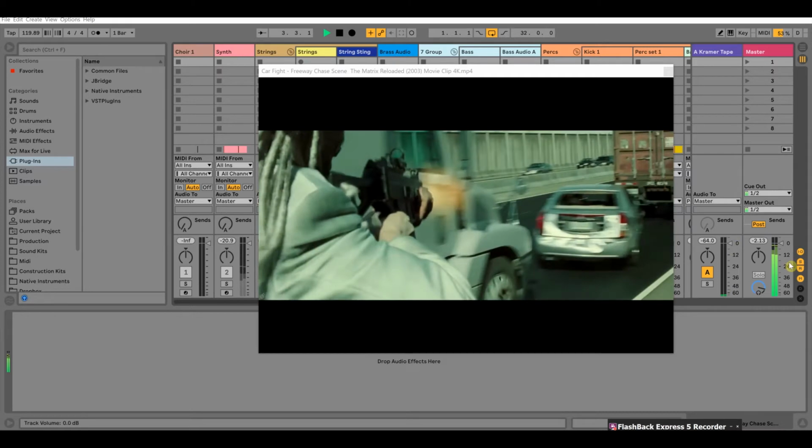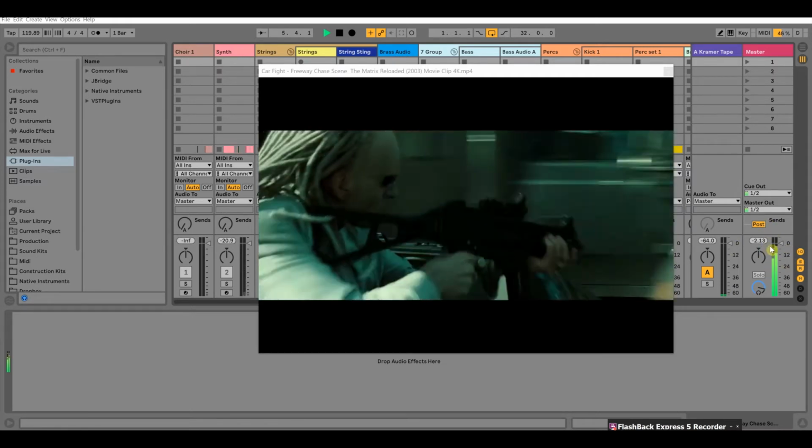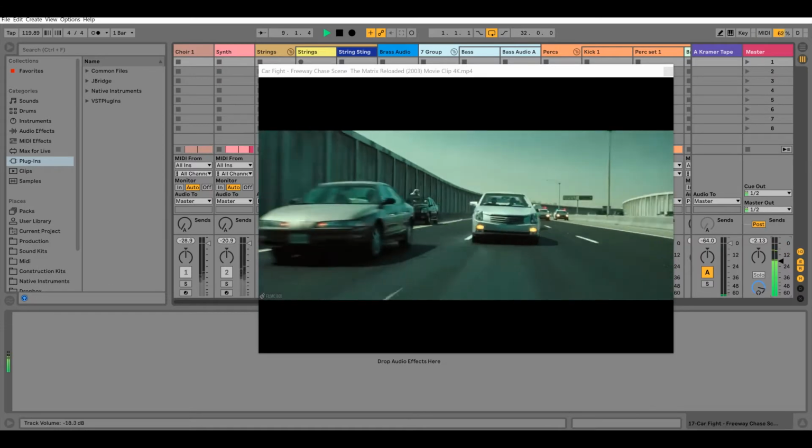Yeah, you guys know this scene. This is from the iconic movie The Matrix Reloaded. Probably one of the best car chase scenes in cinema, period.